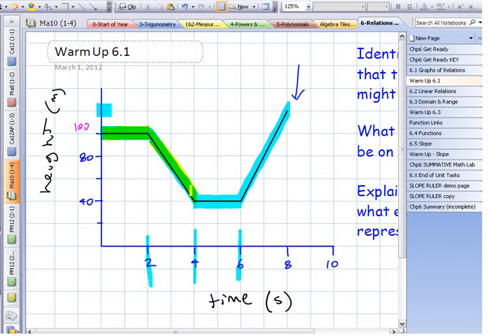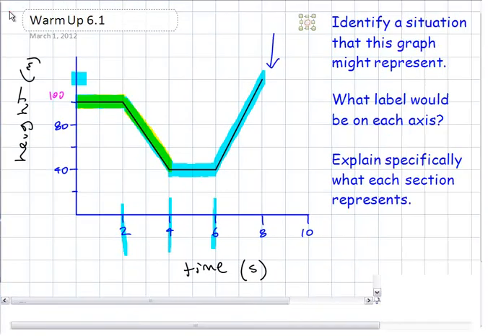Well, while an object's falling down, does it travel at a constant speed? Because that's what this means. A straight line means it's a constant rate. If I take some object and let it drop from a certain height, does it just drop at a nice constant rate like that? How does it drop? If I drop it from up here, what's its speed right when I let go? The instant I let go of the thing, what's its speed?